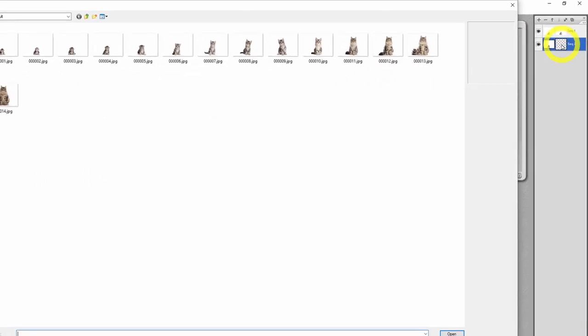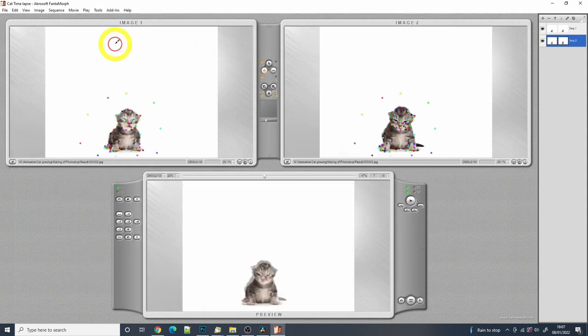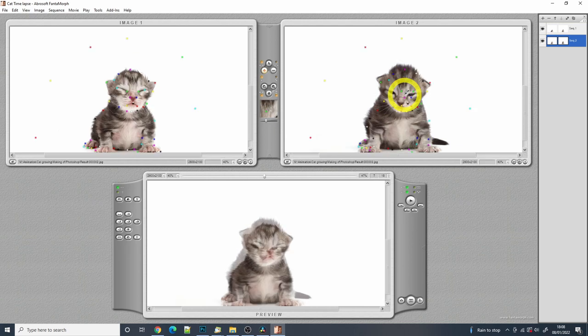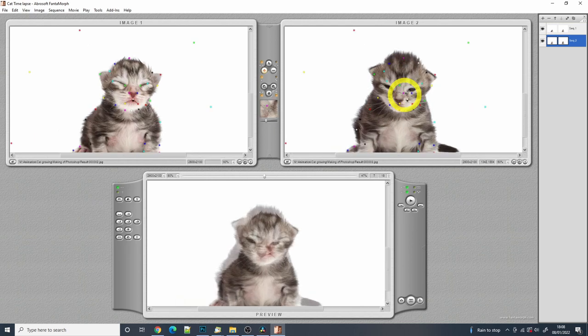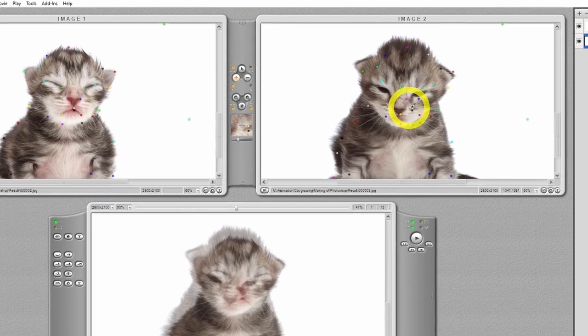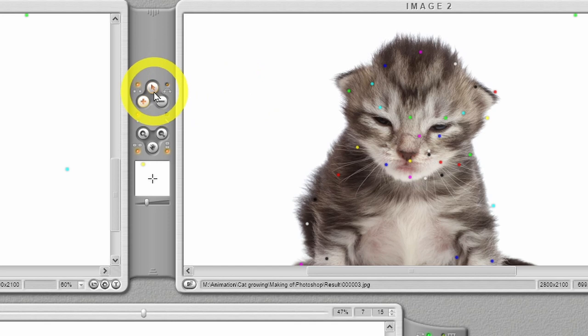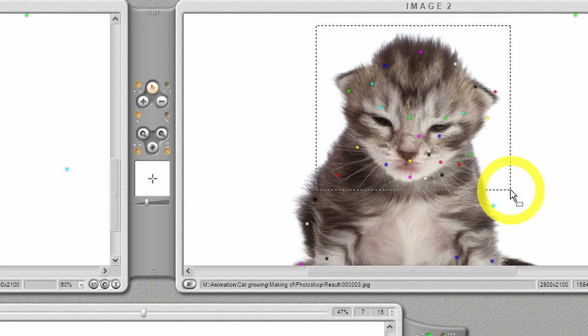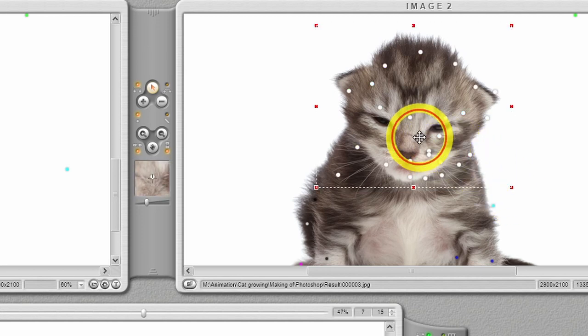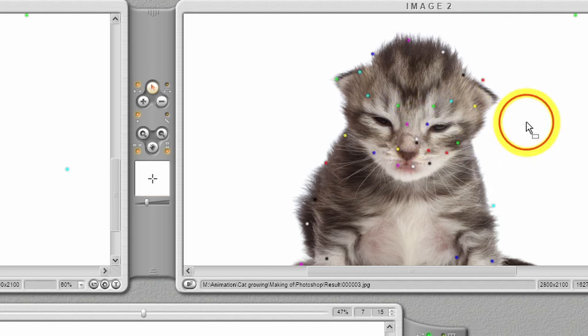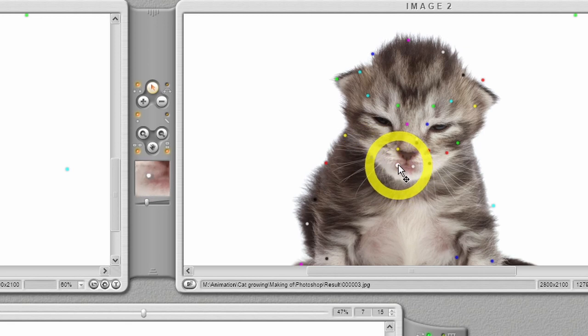Double click on the right hand empty image, and then select the third one of your photos. As before, you will see that the dots are not aligned with the cat's face on the right hand image. So again, you will have to move them into position. Sometimes it can be quicker to move a number of dots in one go. Select the arrow pointer near the middle of the screen, and then click and drag out a rectangle to select all the dots you want to move in one go. You will likely still have to move some of the dots individually to their final positions.